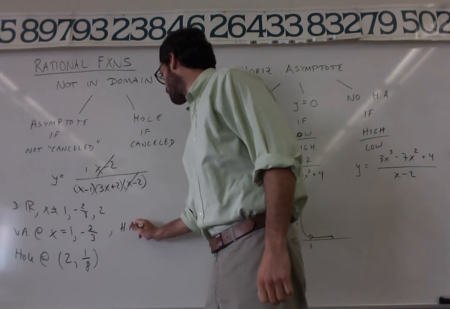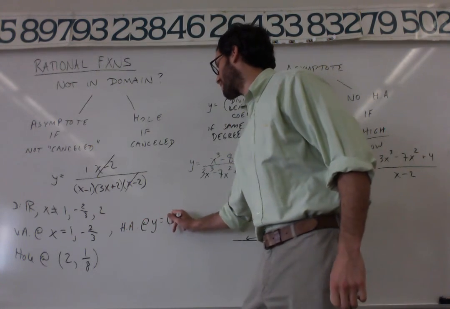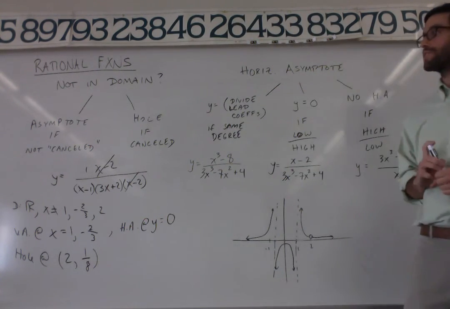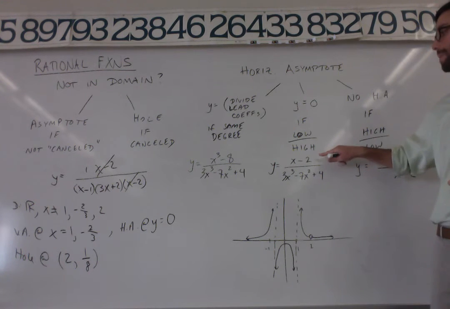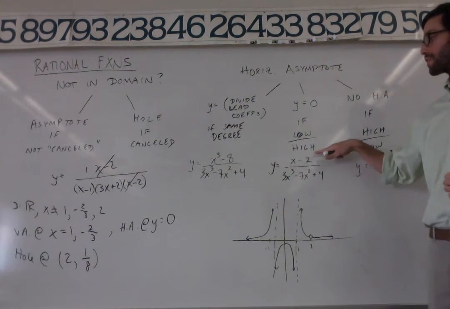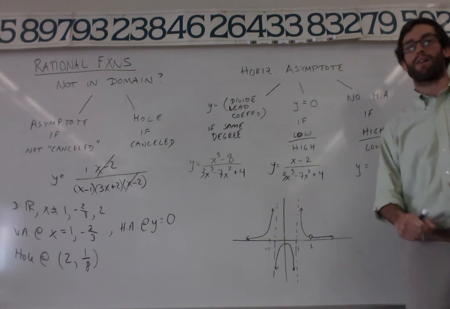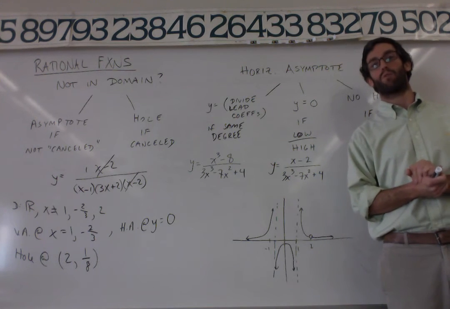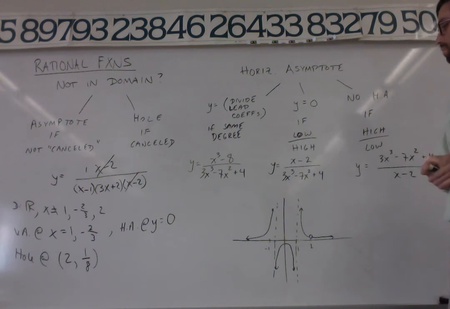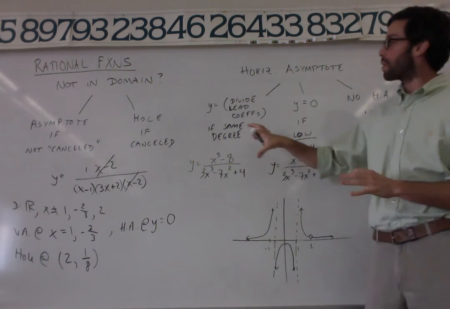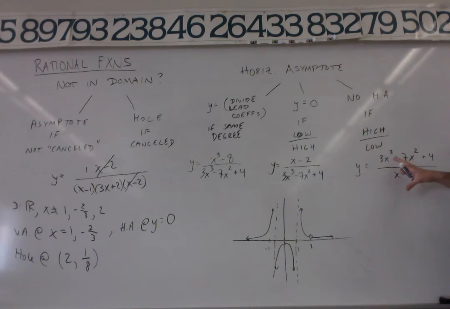So I'll make a note of that here too. Horizontal asymptote at y equals 0. And again, that's going to happen whenever the degree is smaller on the top. Here we have a linear polynomial divided by a cubic. The degree is smaller on top. We've got a horizontal asymptote at y equals 0. All right? So a tricky graph, but that's how this one would look. Now, I'm not going to go into graphing all of these. The video would get too long.